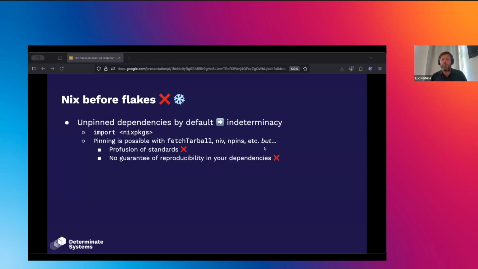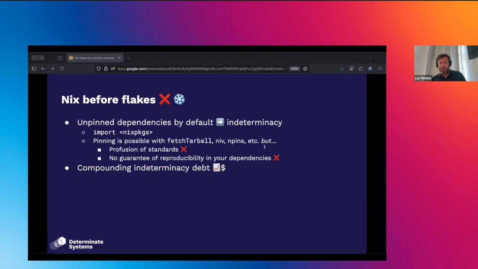And in order to be sure that one of your dependencies is pinning its inputs, you would probably have to go and check. You'd have to go to the GitHub repo and check it out, which is not super ideal in computing, broadly speaking. The result is something that I would call a compounding indeterminacy debt, where the more ambitious your use of Nix and the more ambitious the stuff you're trying to build, the more indeterminacy you end up with, not so much in your Nix code base, but more in your Nix evaluation path.